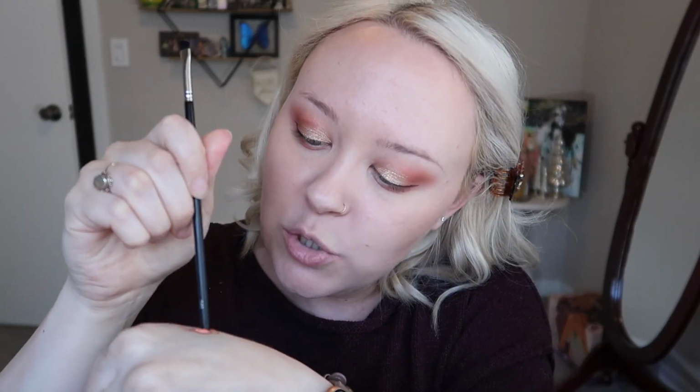And next we're gonna be doing blush, and I'm gonna be combining these two Glossier blushes right here. I've actually just started recently doing my blush a little bit different. So this first one, which is in the shade Dusk, I'm gonna put a little bit of that on the back of my hand. And then the other shade I have, Beam, I'm gonna put a little bit of that on the back of my hand, right next to each other. And then I'm gonna take the end of this little kind of eyeliner brush, and I'm gonna mix the two together. We've got this nice little warm toned blush mixture.